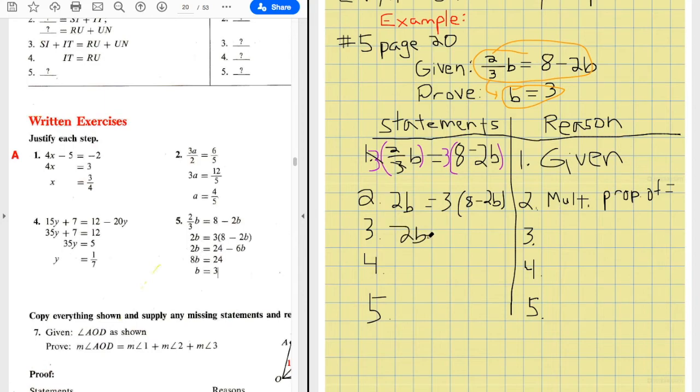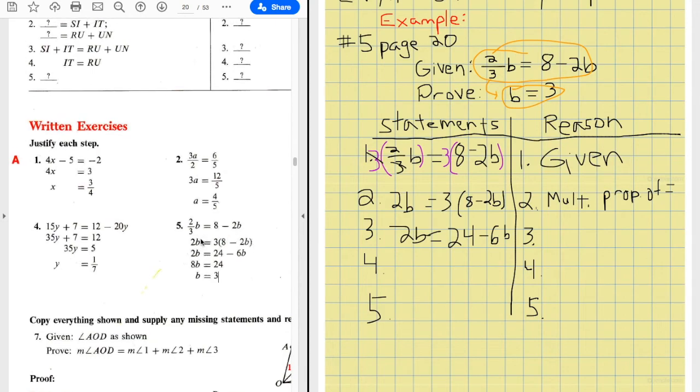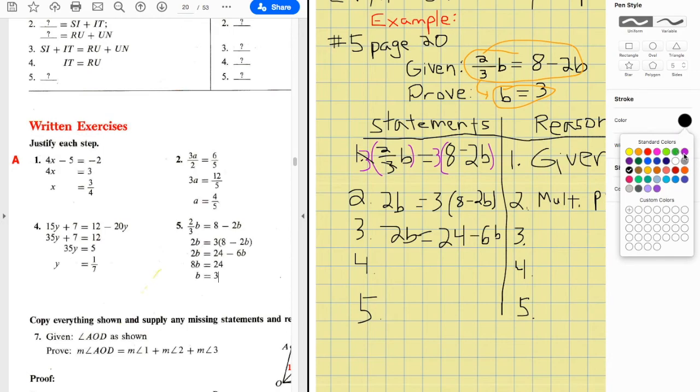We got 2b equaling 24 minus 6b. This is something I didn't cover earlier in the video because it's not that important here, but I wanted to call it out. Again, I didn't want to distract you right now. What's the reason here? If you've done Algebra 1, you should know what this reason is, okay? How can I go here from 2b? So 2b didn't change on the left side. My right side got rewritten though. How did my right side get rewritten? What exactly happened? Well, I hear somebody shouting it out.